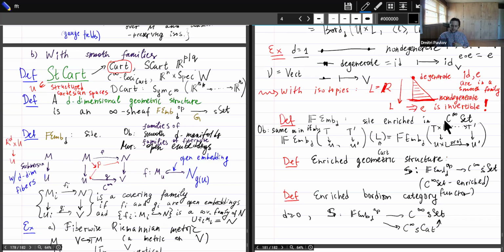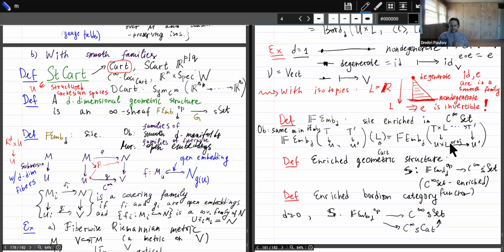So the source now comes in as a trivial bundle over L, so to say. So for every point of L, if you restrict to this point, you will see a morphism from T over U to T prime over U prime.